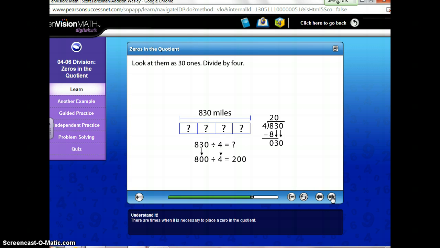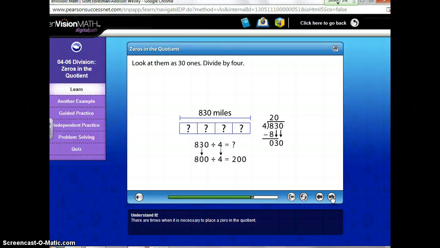Now, in this case, they decided not to put 0 down here and subtract it. Instead, they just brought it down. Now, that's okay to do. You and I have been practicing the other way where we make sure that we do that even if it is a 0. So now we can go on to the last one.